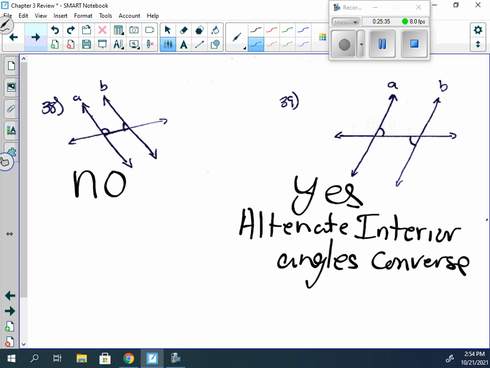No. So really on this section here, the only ones that work are alternate exterior, alternate interior, or corresponding, because if it's one of those three, then we can say the lines are parallel. And consecutive interior angles doesn't help us. Or if they're on the same line. Because if it just told us that these two angles were congruent and didn't tell us anything about that one, well, that doesn't tell us anything. It only tells us about the one line. Any other questions on this here?